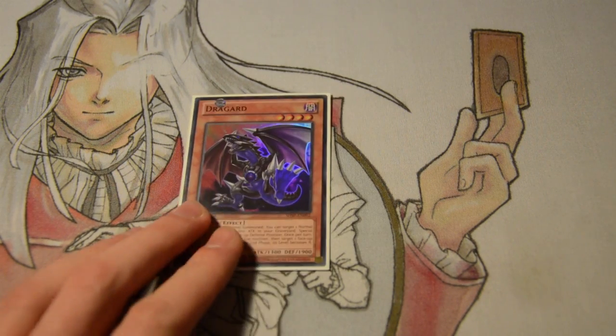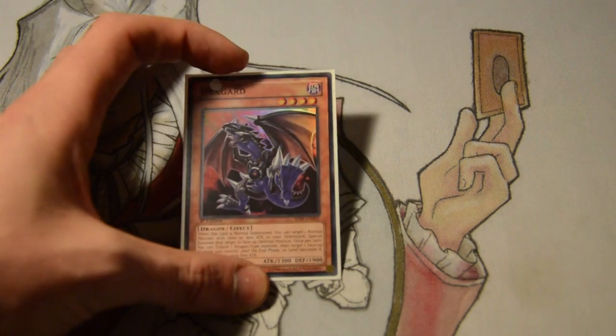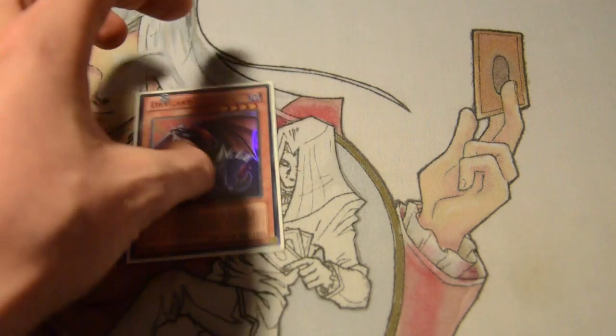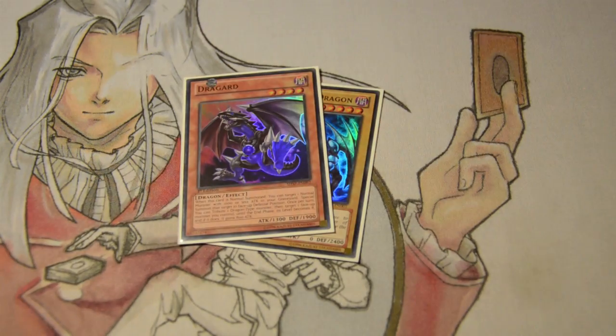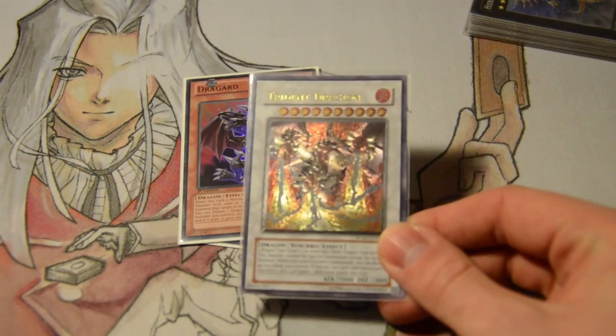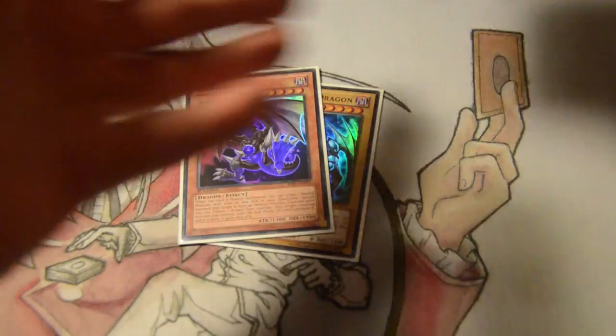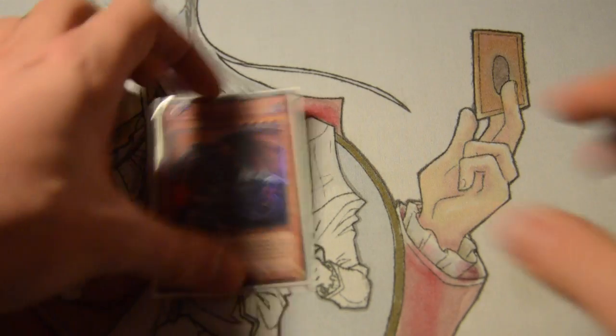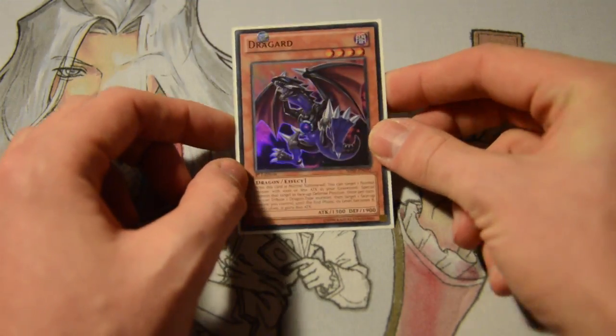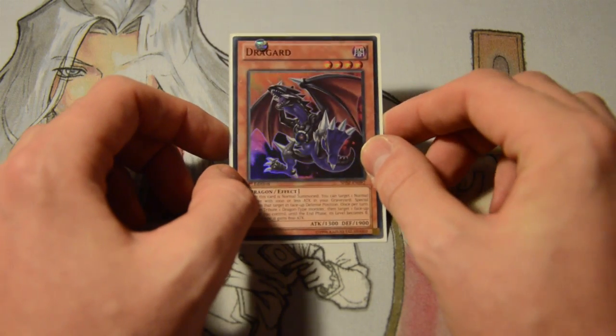So the second effect's really good, but the first effect's just so good because you basically just normal summon, use the effect, special summon, and synchro for Trident Dragon. So it's just an instant level 10 synchro, which is really nice. So this is another main change in the deck.